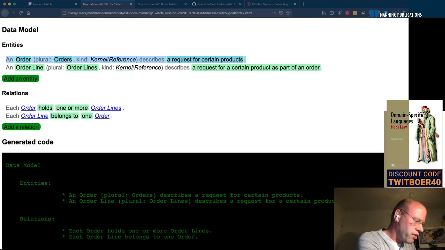So we have one entity, and this thing has a singular name, which is order, and a plural name, which is orders, and a description.